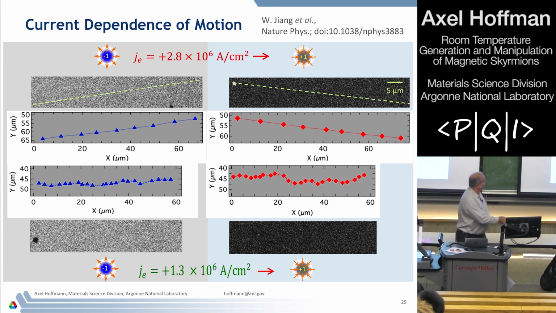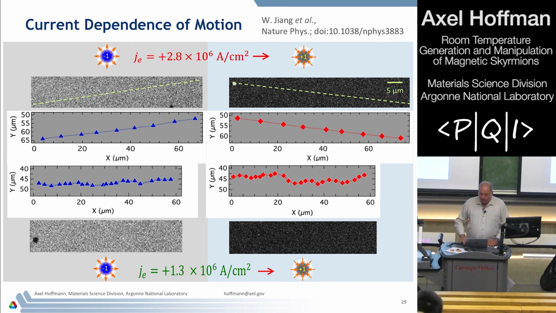Now, if we reduce the current significantly below this number, then this is not necessarily true. If you look at the skyrmions, they actually move mostly in the direction of the current, and there's a little bit of random motion transverse to it, but not a well-defined transverse direction. And if you look in more detail, you see that the steps are much more random, much more stochastic, and they reflect just the pinning due to defects that you automatically have in the materials.